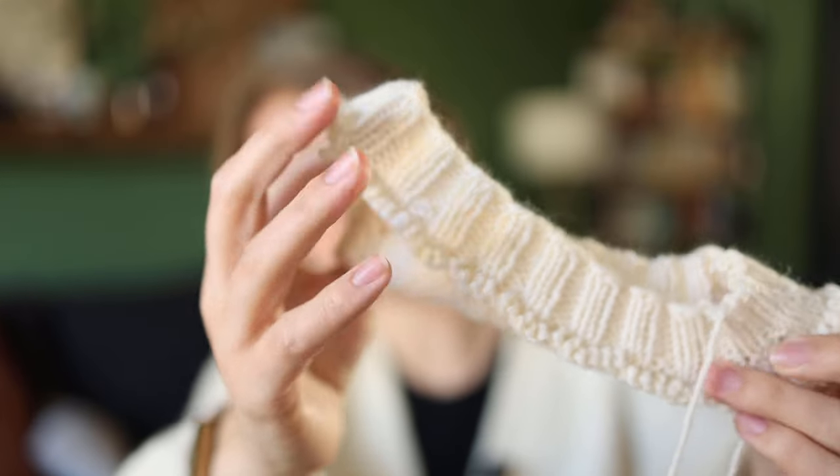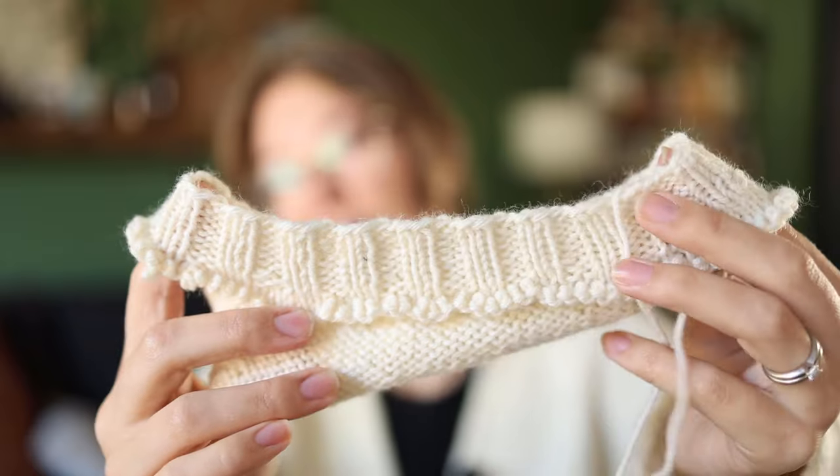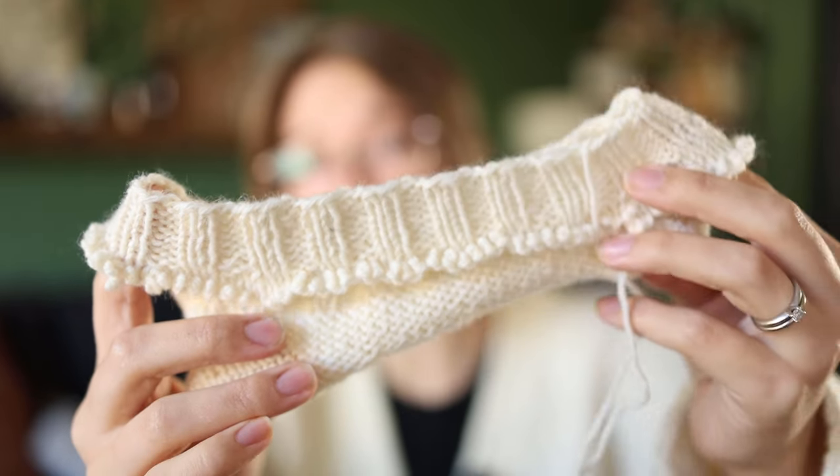I did cast on the other day just to play around, but my gauge is too loose for this yarn, so I'm going down a needle size for the ribbing. I did the ribbing and body in the same needle size, which I knew was going to bother me, and sure enough it did. There's no real pattern I'm following — I've sketched out the colorwork chart myself and I'm working out the math for the sleeve and chest stitch counts to make sure the colorwork lines up correctly.